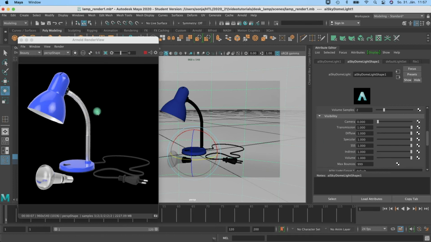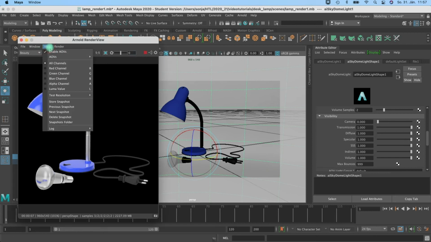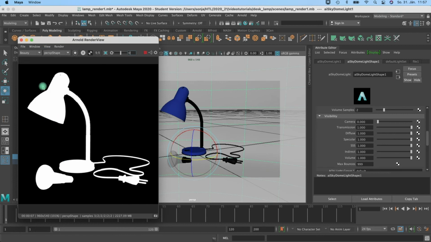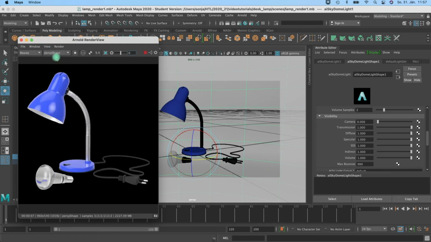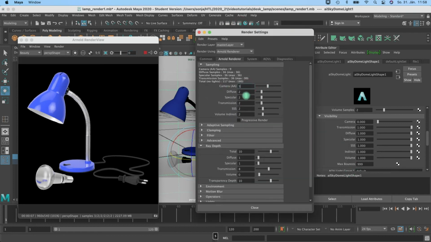Now you have a black background here, but when you save the image, you shouldn't save it here. No, actually you can check it here. When you see here alpha channel, it says where it is transparent and where it is not. And all channels is showing everything. And you can save also a file here, or when you do file save image, or save final images. I never do it here, actually. I always do the final rendering with this. And I just switch here back to my good settings and let it render.